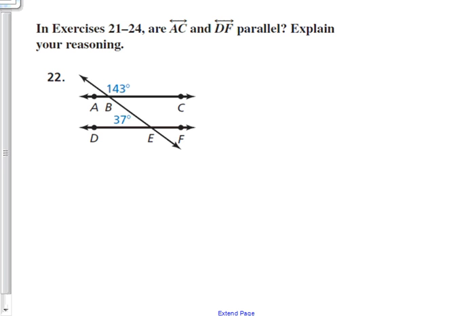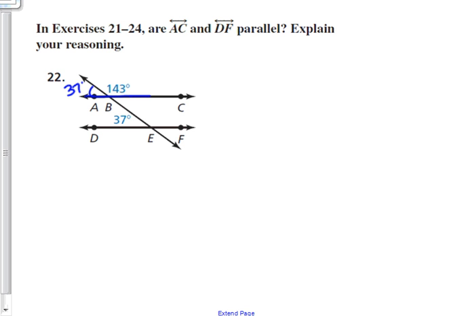2, we kind of recall back to what we learned last unit. I know that in a linear pair, there has to be two adjacent angles that add up to be 180. So if I think of what I have up here, I'm looking at that straight line. So if the right side is 143, the left side has to be 180 minus 143. Well, that would make this 37 degrees.